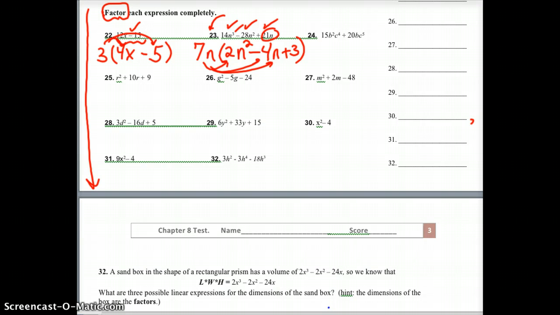Number 24, what do these terms have in common? Well, the numbers up front are those coefficients. Both have a 5 in them. And both terms have some b's in them, but I can only take one out because otherwise I'll rob this one. And let's see. It looks like I can take 4 c's out of each without cutting any short. And now we have to decide what goes back in. Well, we need the 15, so we need a 3. We need 2 b's, so we need another b. And we're good on the c's. We need a plus. And to get the 20, we'll need a 4. We have the b already. And we need 5 c's, which means we need another c. And again, you can always check these by multiplying it back in.